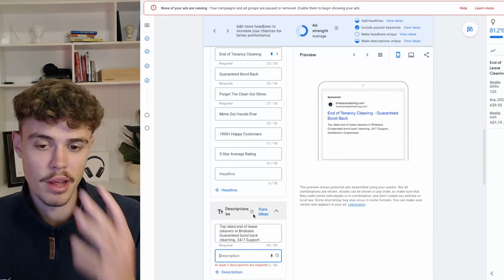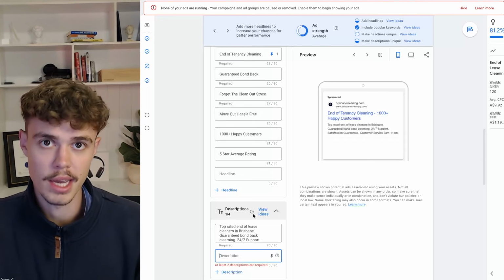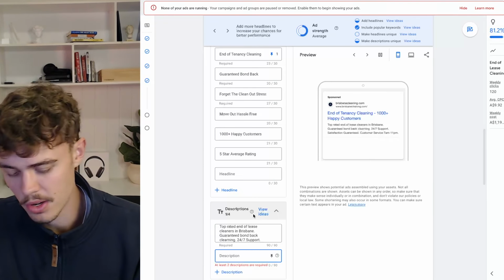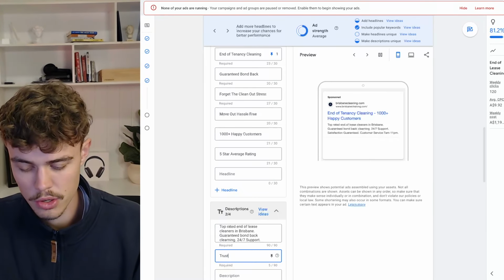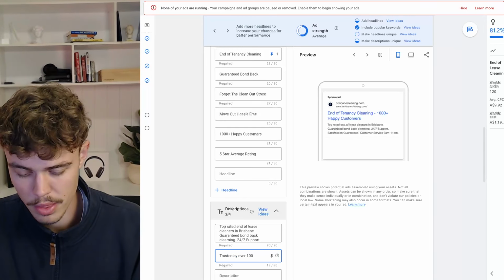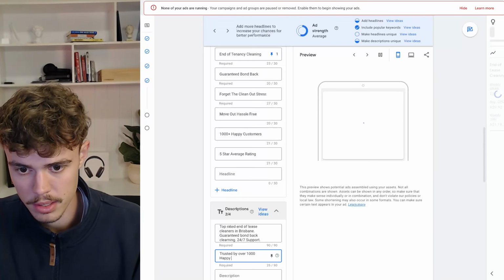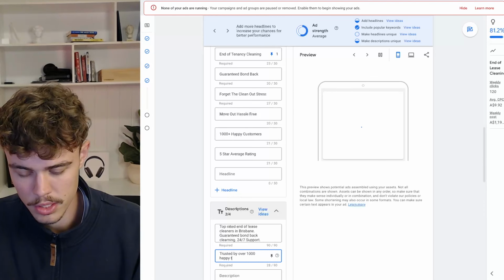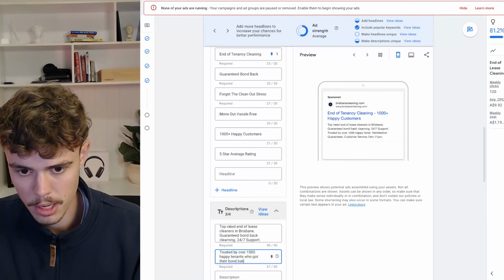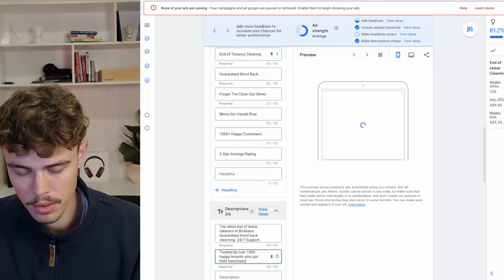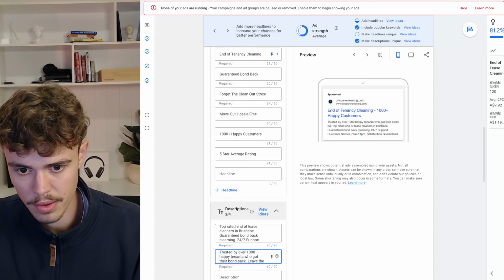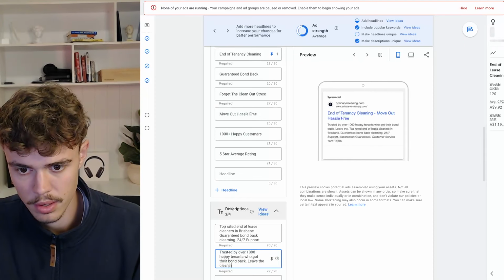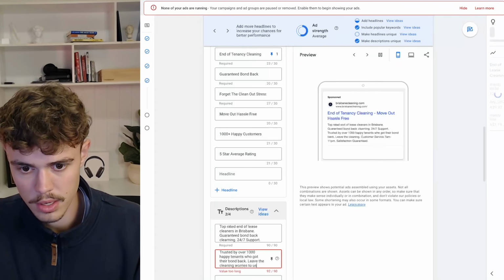And then I like to put another description with usually some social proof once again, some good features, some USPs. So in our case, trusted by over 1,000 happy tenants who got their bond back. Leave the cleaning worries to us.